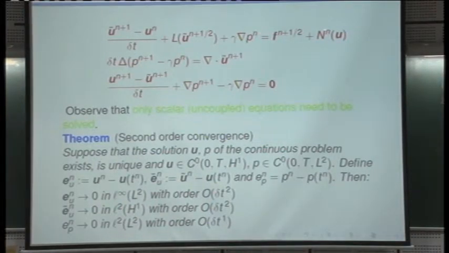You solve first for an intermediate velocity with the gradient of the pressure at the previous time step. Then you compute the Laplacian of the pressure, taking the divergence of the equation. You compute Pn plus 1, which is then known. And then you obtain the end of step velocity, un plus 1. It turns out that the scheme is convergent, and converges to second order in velocities and also in intermediate velocities, and also first order in pressure.